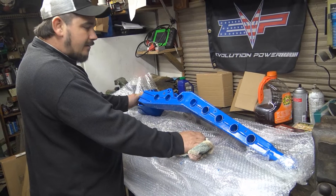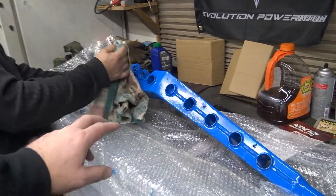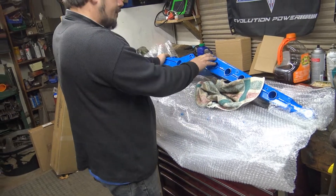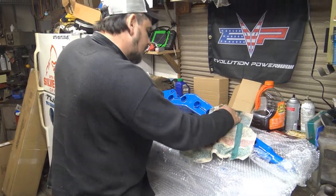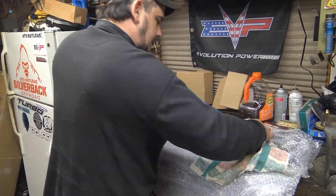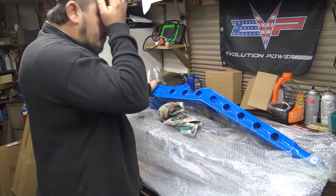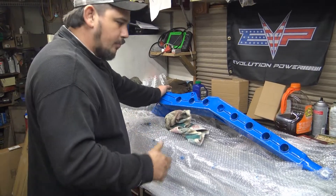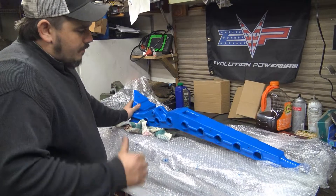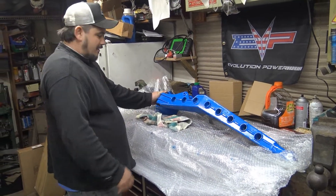All the welds look good. Some people complain about welds but these are mass-produced parts and I can't complain. Some other companies I looked at were charging around $1,800 for trailing arms compared to $650 for these. We did research and found the high clearance version is actually a little bit stronger. I was worried that the notch might make it weaker, but they had proven data showing the high clearance is actually stronger - so that's what we went with.